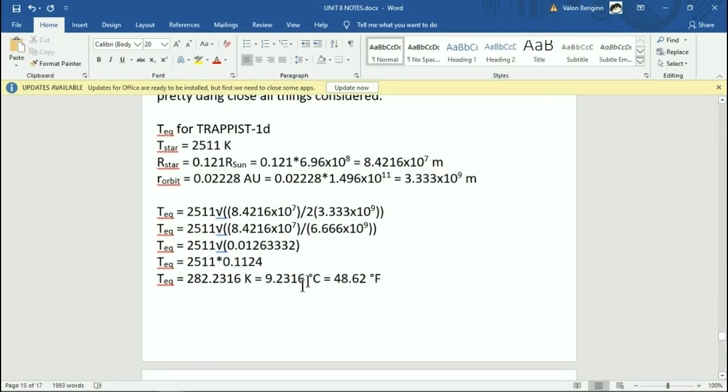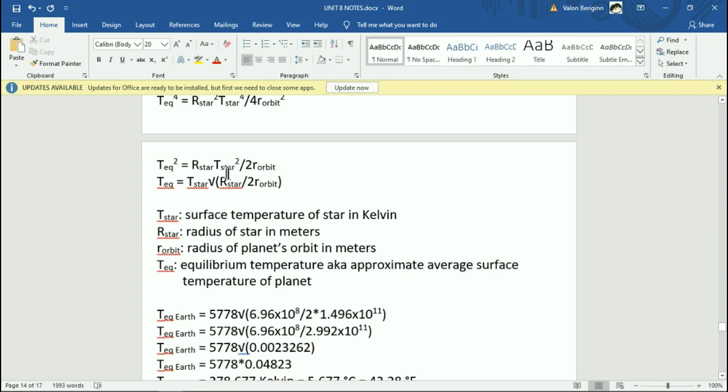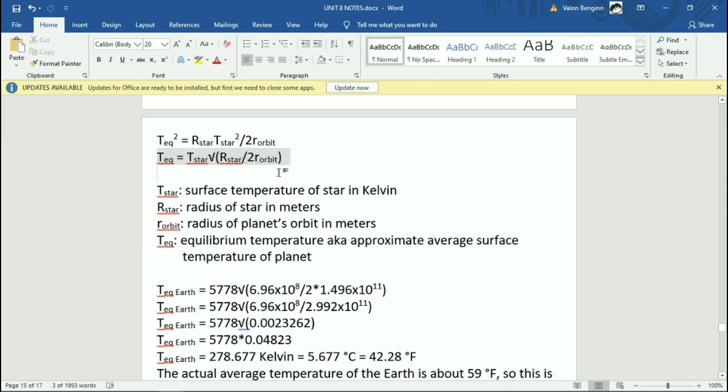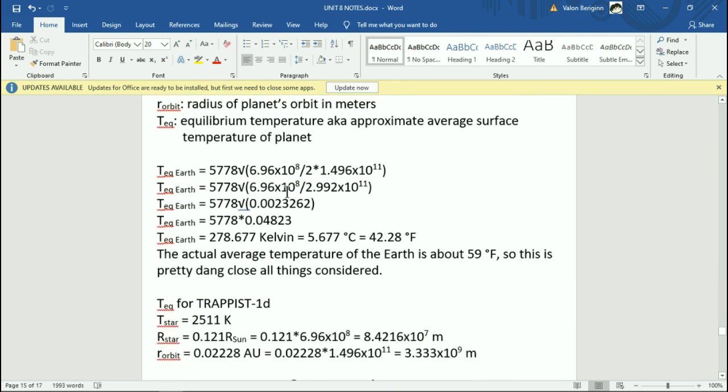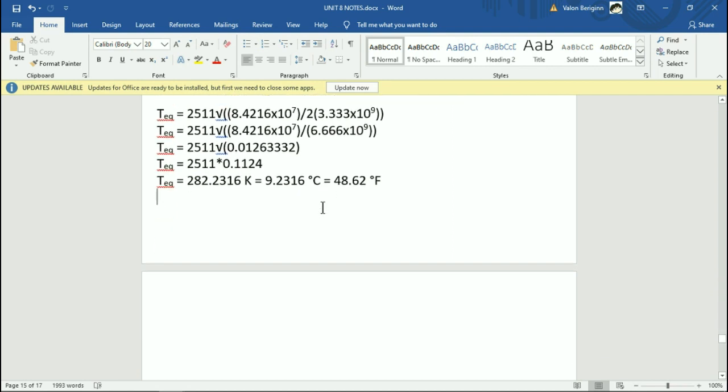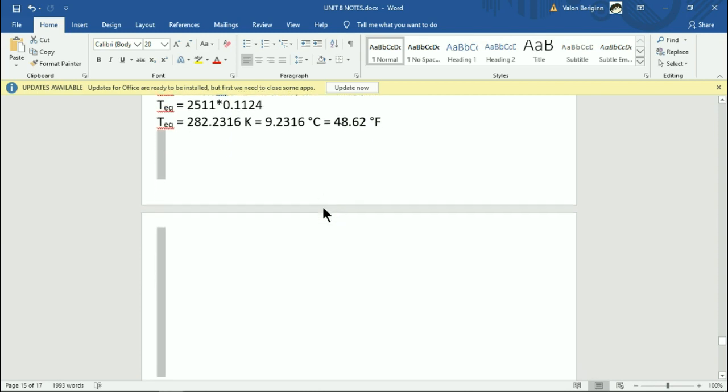But again, my point is that this formula here is very powerful considering it's not really that complicated. And again, the numbers that you use are not the most pleasant numbers because they're kind of large and not great, but it's still pretty neat that you can approximate the temperature of a planet just from knowing 3 fairly simple terms. So I don't know, I think that's just so cool. And we're going to work more with this in terms of other planets and talking about life and stuff going forward. But for now, let's get to the wrap-up question.